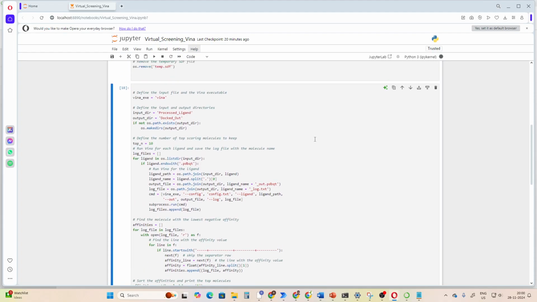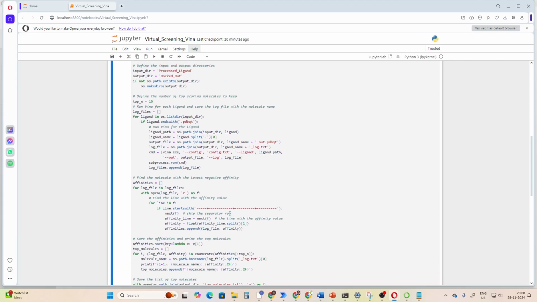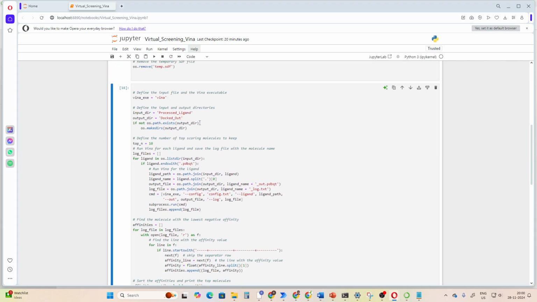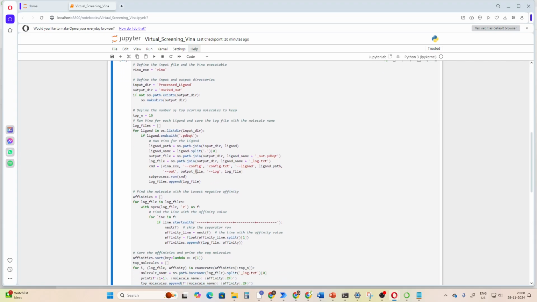So in the next step, what we are doing is docking, right? So let me just get where the command is. See, yesterday, remember when we were writing vina.exe, the command, and then the configuration file.